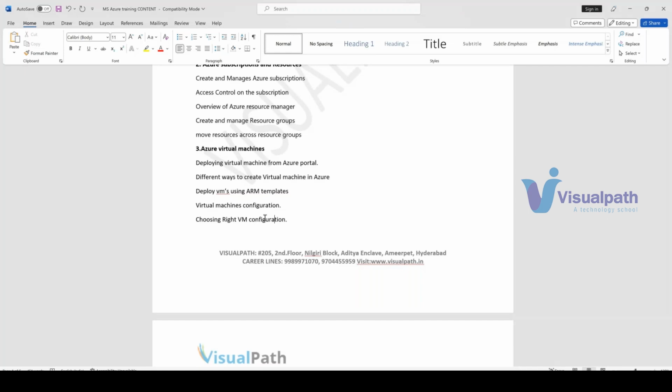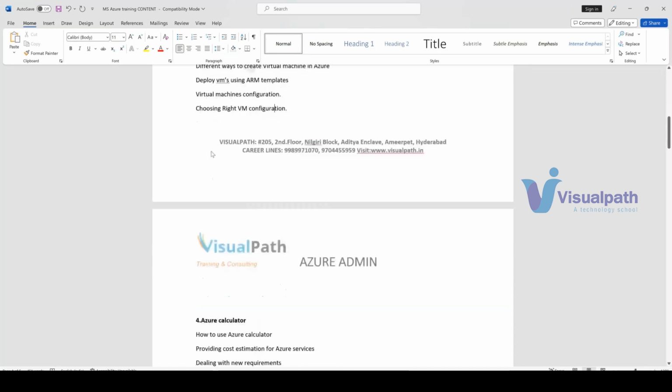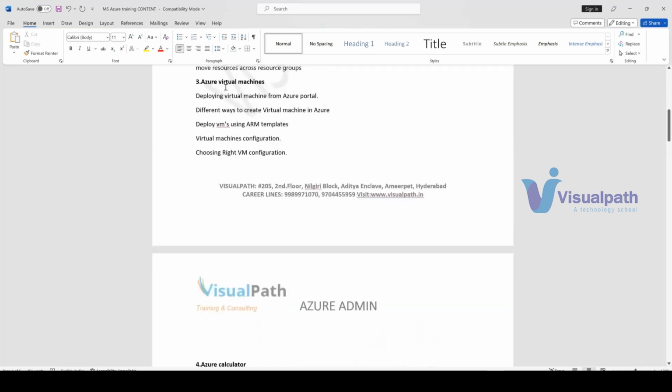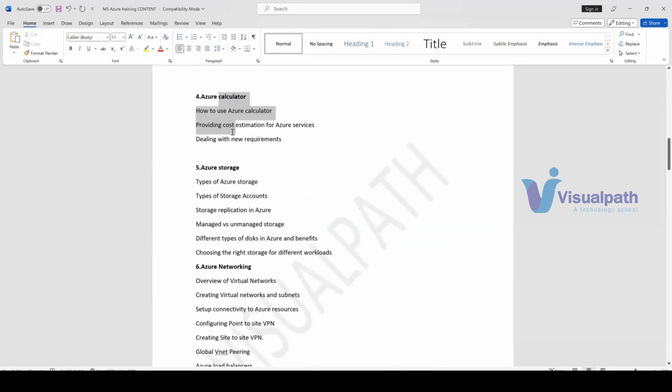So we need different kinds of virtual machines available in Azure so that we can opt for them. What kind of things are provided, and what do we need to opt for? We will study all of this in detail under virtual machines. We also need to choose the right configuration for the virtual machine, because, as I told you, it depends on the business requirement. How do we choose what kind of virtual machine and what kind of configuration? We will understand this under the virtual machine topic. Azure Calculator is just a small thing which you need to understand, but it is very important to understand why.